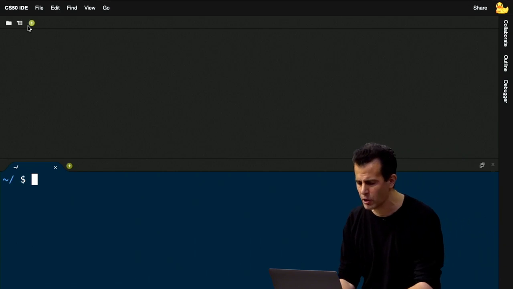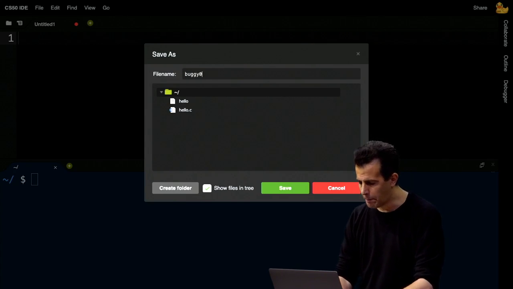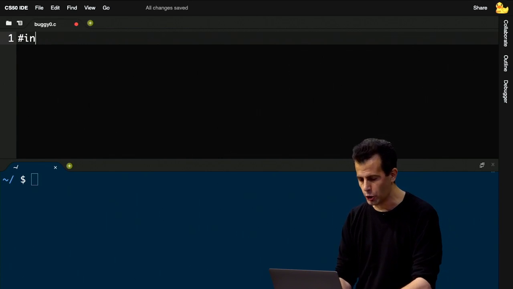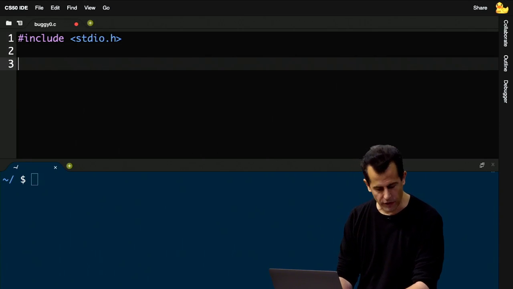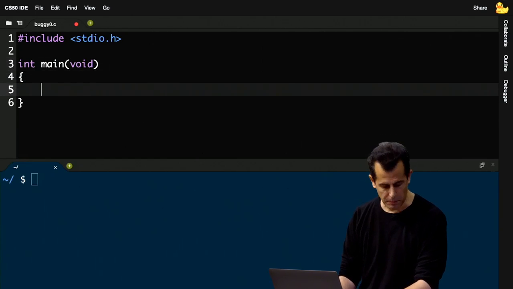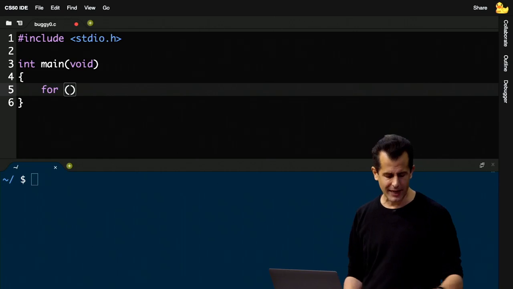So let me go ahead and deliberately write a buggy program. I'm going to even call the file buggy0.c. And at the top of this file, I'm going to go ahead and include standardio.h. No need for the CS50 library for this one. And then I'm going to do int main(void), which we saw last week and we'll explain in more detail today. And then I'm going to give myself a quick loop. I just want to go ahead and print out, I don't know, like 10 hashes on the screen.